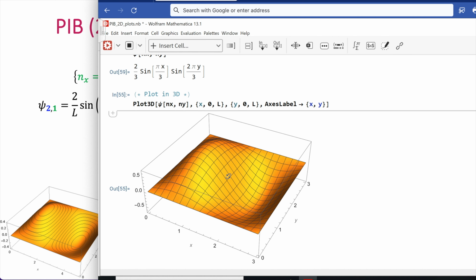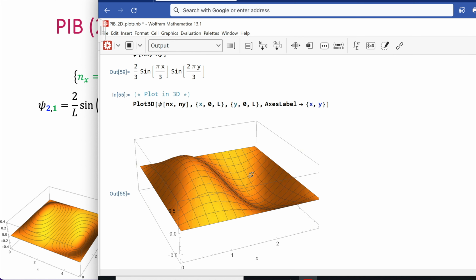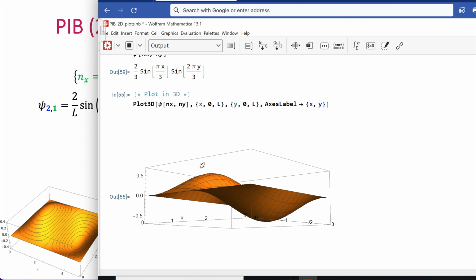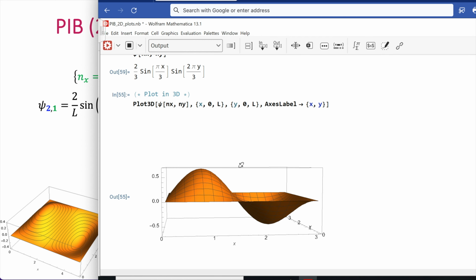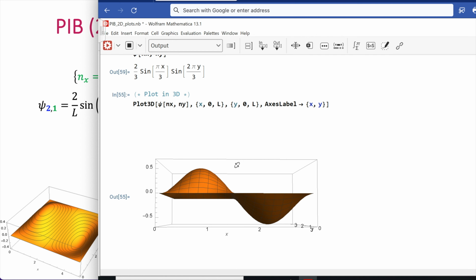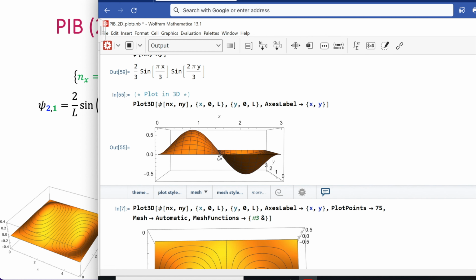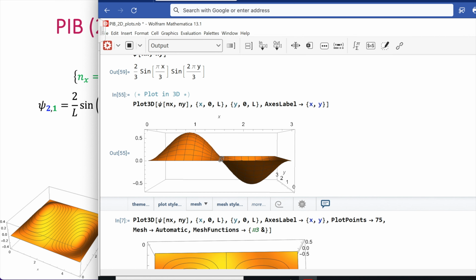One thing that is also useful in this type of graph is that you can rotate them once you generate them, and then you can actually see some of the features in the 3-dimensional plot that you're getting. One thing that I want to point out in this case is that you can see clearly, by rotating, the presence of nodes.